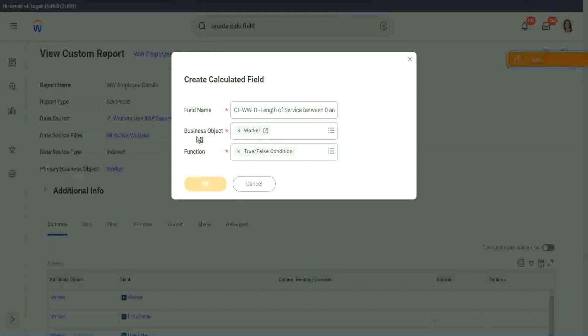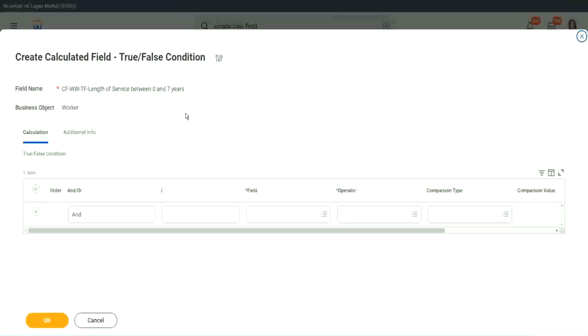Okay, now comes the interesting part. Alright. Which field are we going to use? Remember, we created a calculated field yesterday, where we extracted the length of service with the number of years.